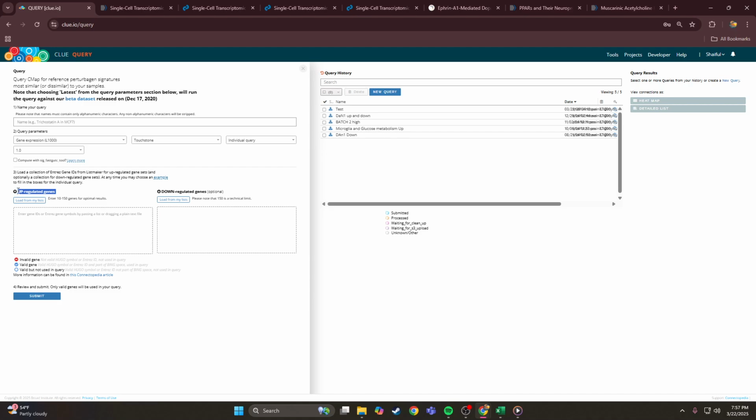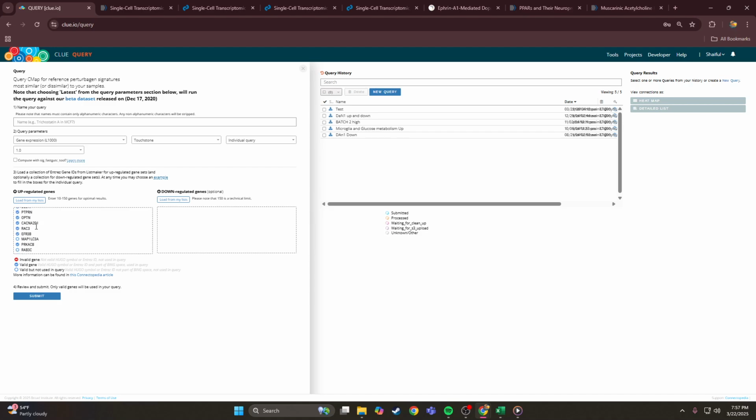So you want to go ahead and paste your genes in the right slot. Over here in the upregulated gene slot, I'm just gonna paste all my genes. It sometimes pastes weird in the format that they don't want. So all you gotta do is delete it and paste again. It pastes the right way this time. One issue is you're sometimes gonna have genes that are invalid, or genes that are valid, like these, but are not recognized by the query.